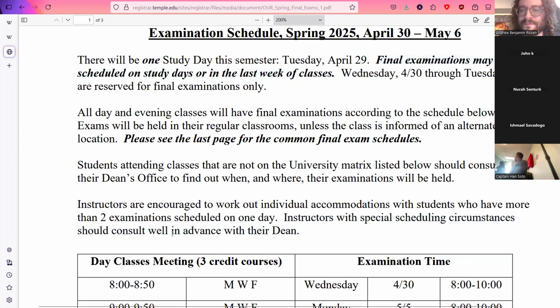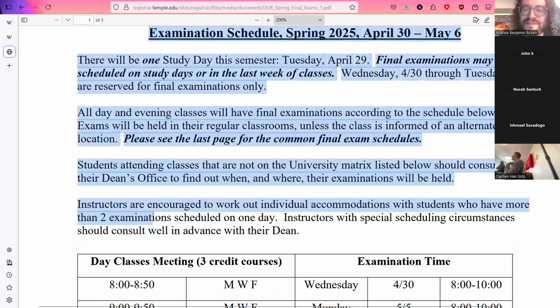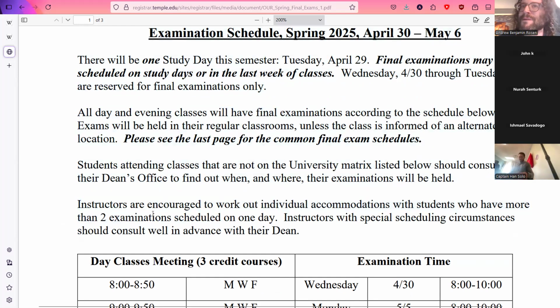Okay. This is the other important bit that I mentioned that you should know. Instructors are encouraged to work out individual accommodations with students who have more than 2 exams. So in other words, if you have 3 exams on the same day, you should reach out to your professors and ask, hey, one of you needs to move. If you have 2 exams on the same day, tough, but that's doable.